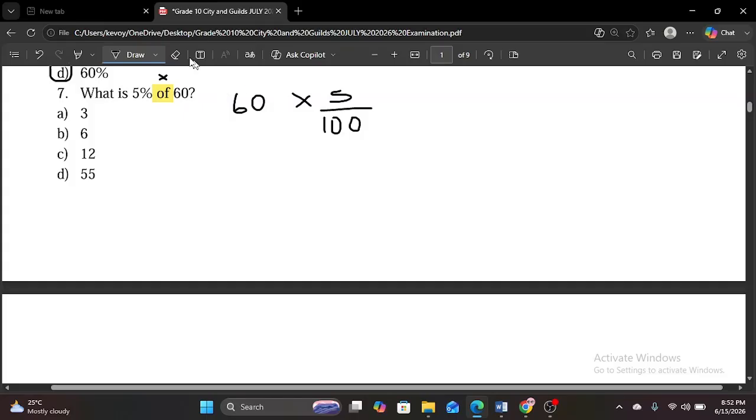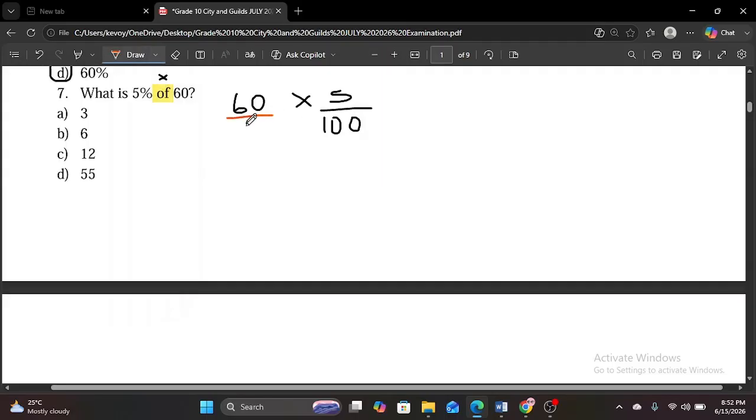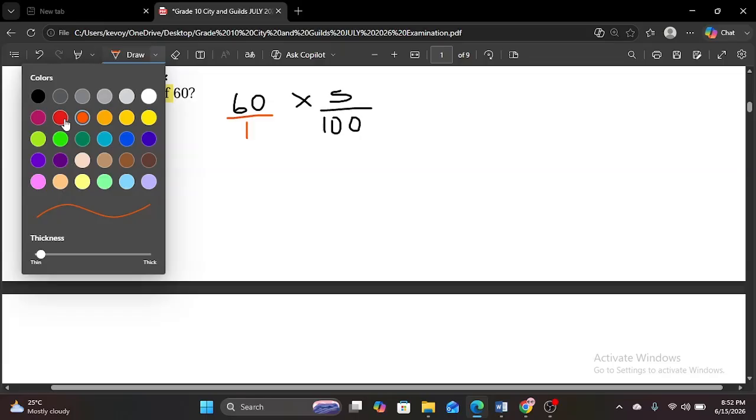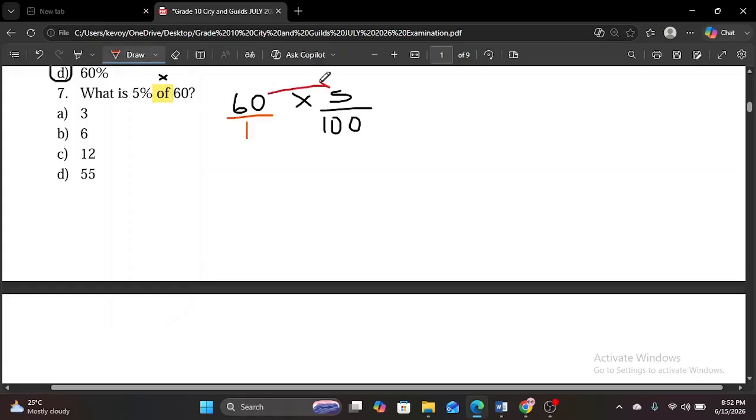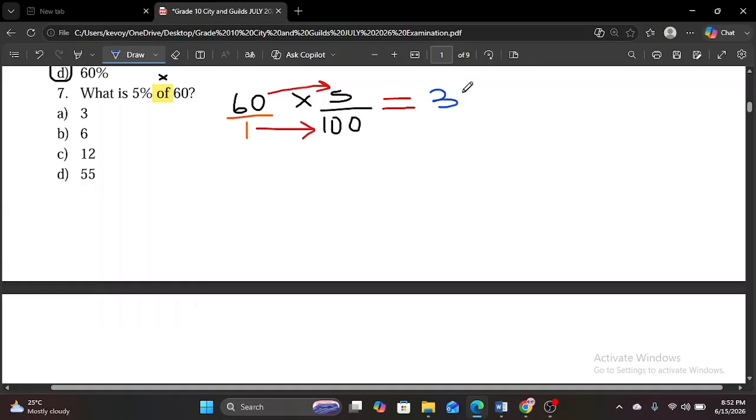All right. So just as before, I tell my students, anytime we're multiplying a whole number by a fraction, we put the whole number over 1 and we multiply the two fractions. So that's going to be numerator times numerator and denominator times denominator. All right, so that should be equal to, so we're going to have 60 times 5. So 5 times 6 is going to be 30. And we just add that other 0. So that's going to be 300 divided by, so 1 times 100 is going to be just 100.